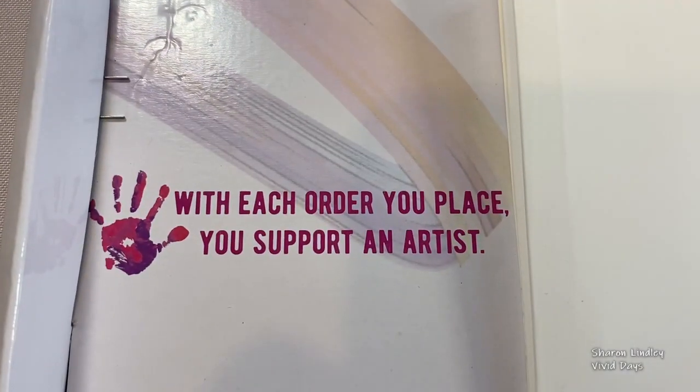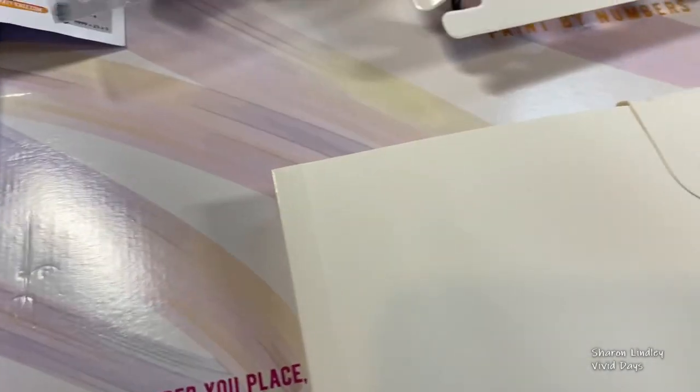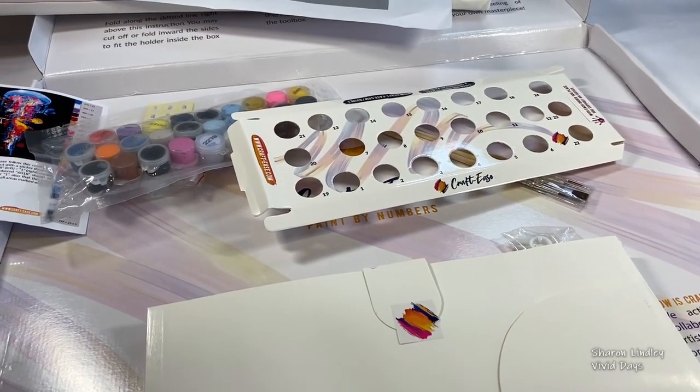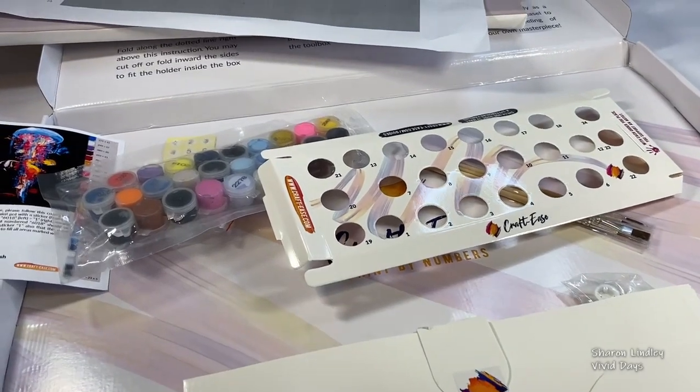I like this. With each order you place, you support an artist. Brilliant. Anyway, this is going to be my goal tonight. I'm just going to do some art therapy for myself, and I am so excited to try this.